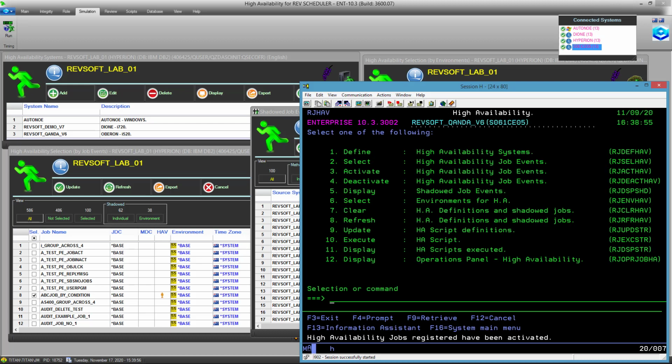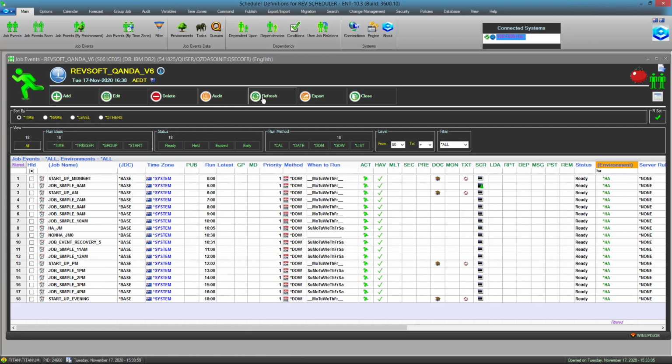Okay, let's go back to those jobs here and let's hit the refresh key. Now this is a definition side, so there we go. They're all active now, and they are available for execution by the scheduler engine. That's why we leave the engine running. There's no renaming, nothing has to happen. We touch the jobs, not the library or the engine.